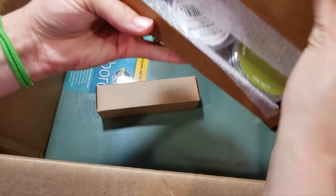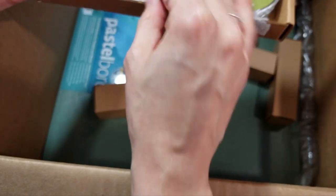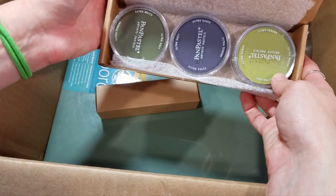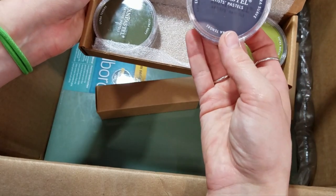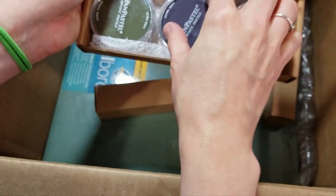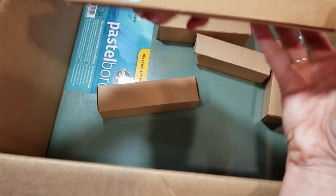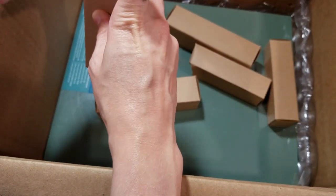Oh, I ordered a few colors of pan pastels. I already have the 24 painting set, but these are colors that I thought might complement some of the colors I have already. These are nice earthy greens, and as somebody who really likes to do landscapes, I thought that they'd be great, and I just really could not resist this violet, this extra dark violet. I just think it's beautiful. I'm not even sure what I'll use it for, but I'm excited to have it. So that will go nicely with the pan pastels that I already have. And I really like the 24 set of pan pastels. I think that it's a great way to start.